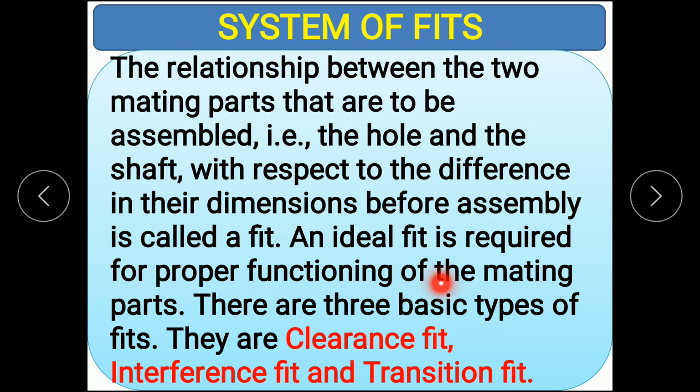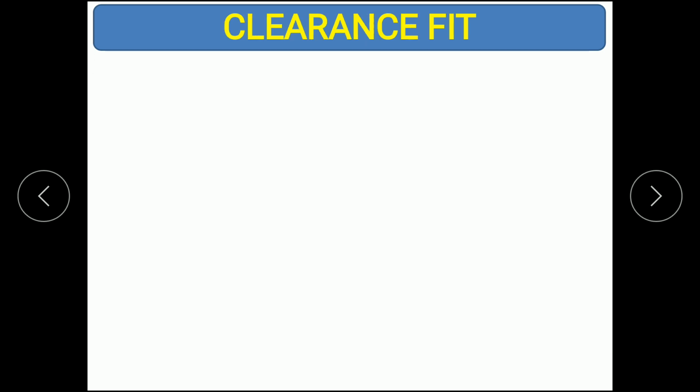So why do we require the proper dimensioning before assembly? For particular functions, you require a particular type of fit. Sometimes it requires loose fits, sometimes it requires tight fits, so it depends upon the functional requirements. So fits are classified into three types. Let us see one by one.